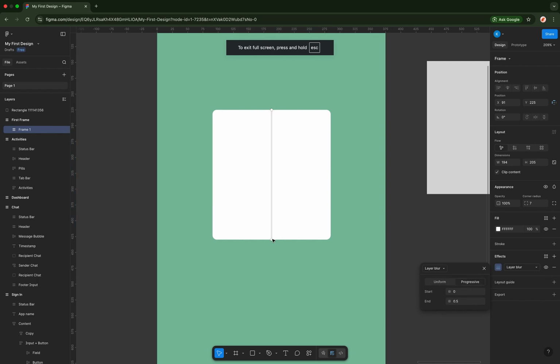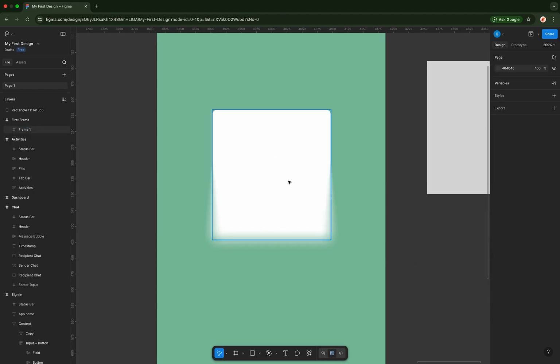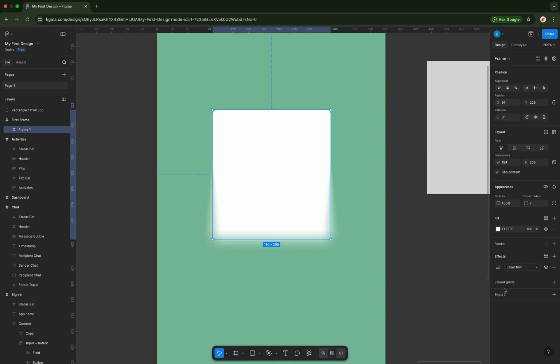There are different action points for blur, right? Depending on what you want and how you want to achieve it. If you say your blur should be so much, see, this is progressive blur. I can reduce it and I can increase it depending on whatever you want to achieve. Some parts will be blurry and some parts will not be blurry. So if I increase this now, you can make it say, oh, this part is blurry, this part is not blurry. So Figma is so interesting that you can do whatever you like.